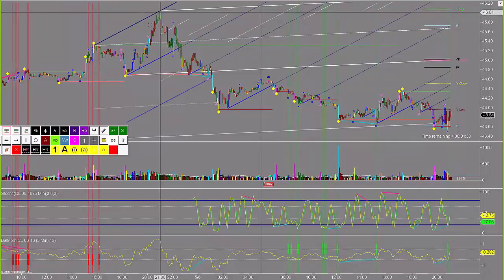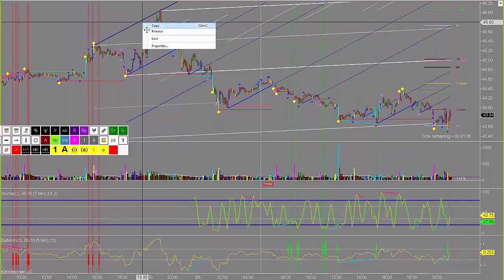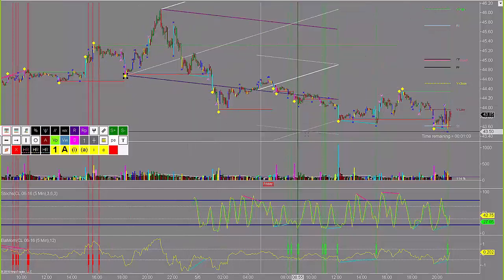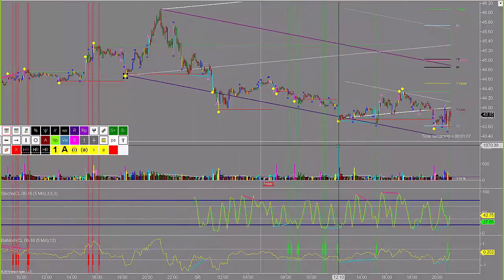Actually, no, that's not going to work. So wrong angle on that one. So let's have a look. So you've just got to keep drawing. Basically, with market geometry, it's just trial and error. But the more you do it, the more your eye will become attuned to looking at the angle of the market and picking the slope.